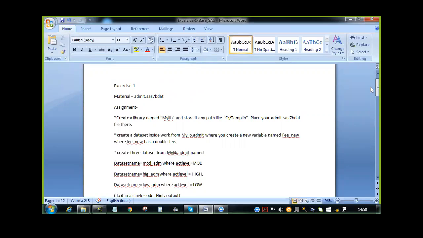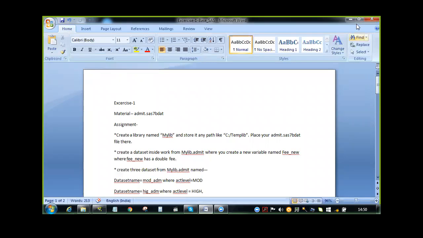Make sure you work on these exercises. Then only you will have the confidence to work on the later exercises, right? So if you have not tried it yet, please try it again. If you have any question, you can reach out to me, and also start posting questions on the group. That's how we learn, right? All right.